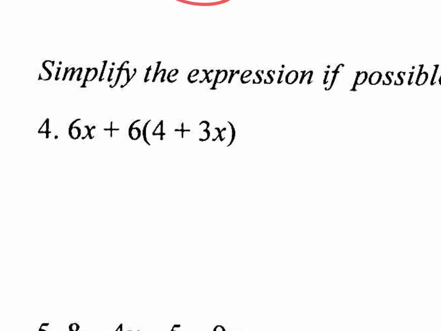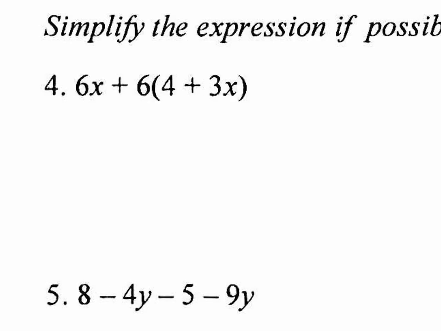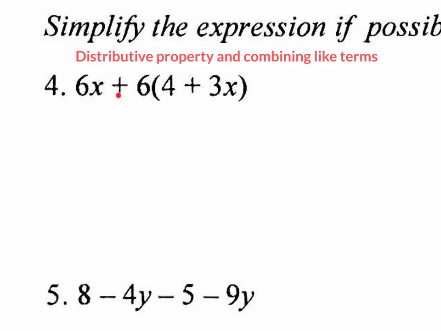Moving on, number 4. Another simplify one. It's not even an equation. So again, what does simplify mean? It means distributive property and combining like terms. So again, we are going to distribute, and when I need to distribute this 6, I like to circle and include the sign that's in front. That's a positive 6. So positive 6 times positive 4, that's positive 24. And it's a good idea to put a plus sign down here, because we're going to eventually drop down this 6x right in front, and we want some type of sign right there.